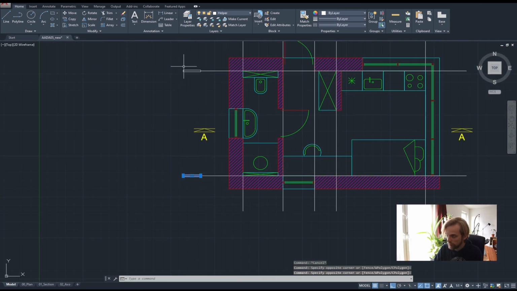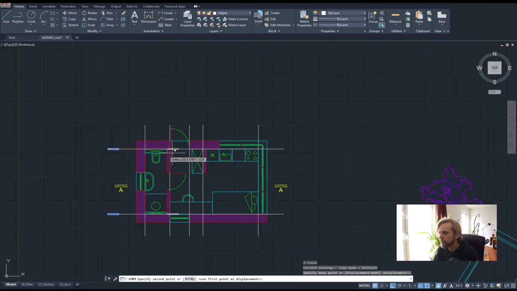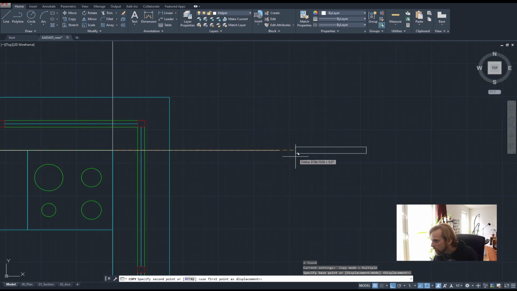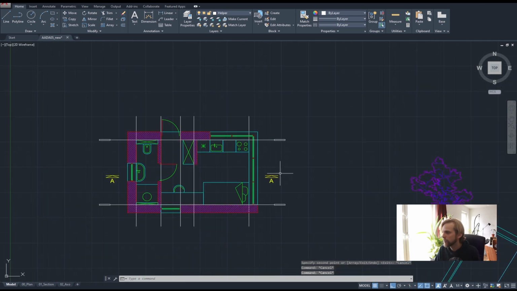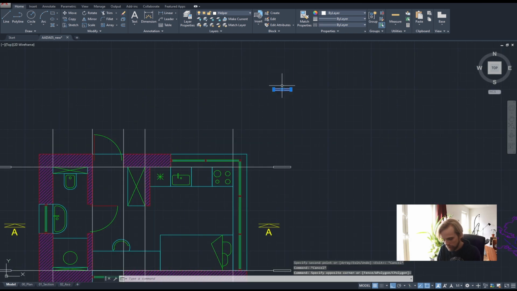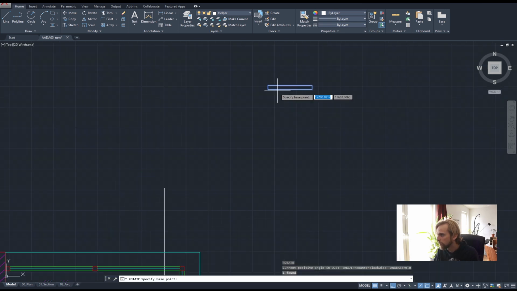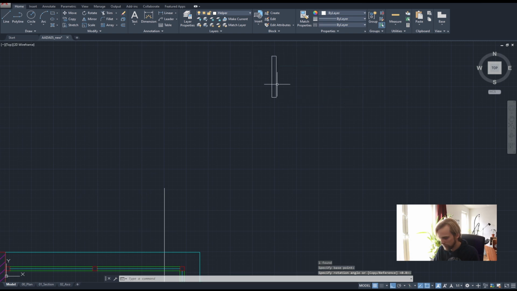Take both of these, copy them to the other side like so, and same thing for the vertical ones. I'll just borrow this like so. I will rotate it, or not, rotate around this point, vertical, there we go.